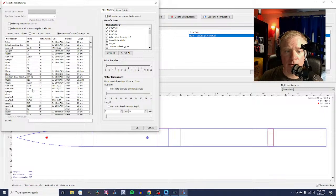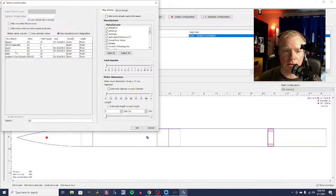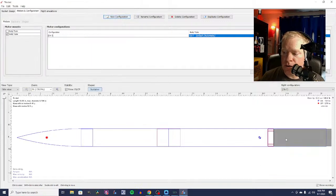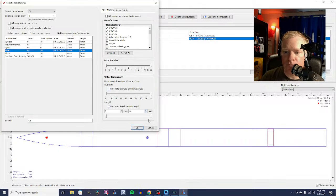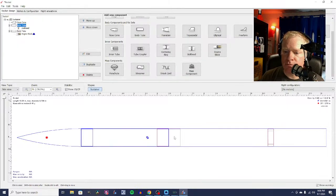let me find the S to C. S to C6 motor. Now you can see that the motor sticks out, but it's being stopped by the block, right? So that looks right. So we're going to go back to our new. We're just going to delete that motor for now. I think my computer's being slow. Cancel. All right, so we've got nose cone, payload section, bulkhead, body tube, engine block.